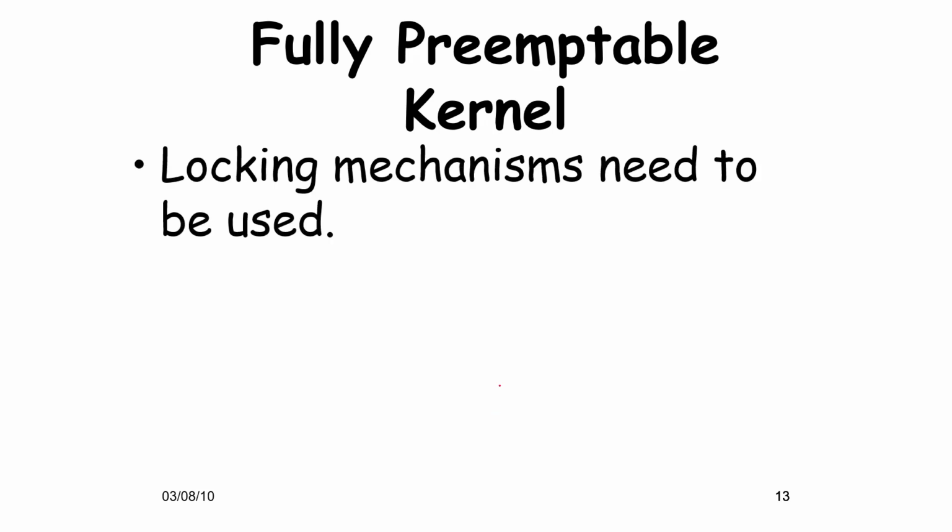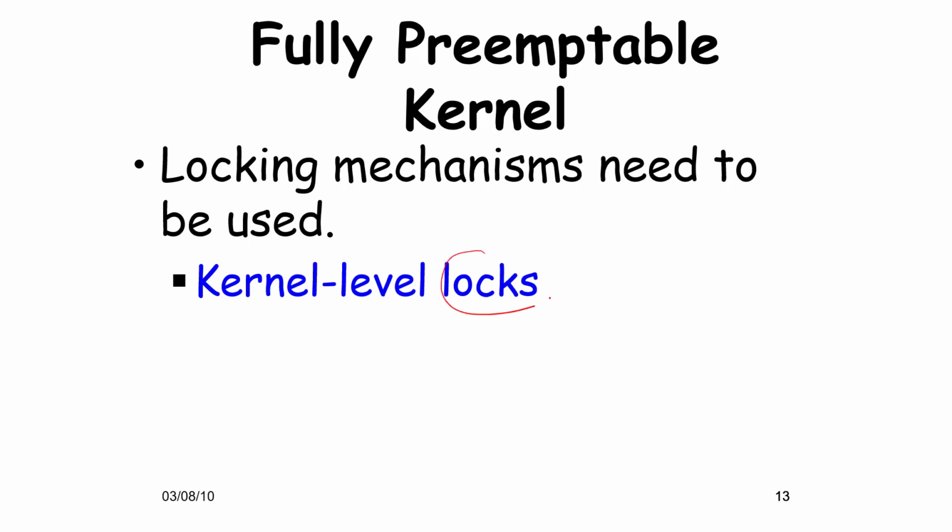So this is taking us to the idea of a fully preemptable kernel, where the entire kernel, like a user application, can be preempted at any point. For this, the main thing you need to ensure is that the kernel data structures are always consistent. We can use kernel-level locks. Once acquired, nothing in the kernel can acquire that lock once again. But the main thing is that you can take the lock and you can go to sleep.